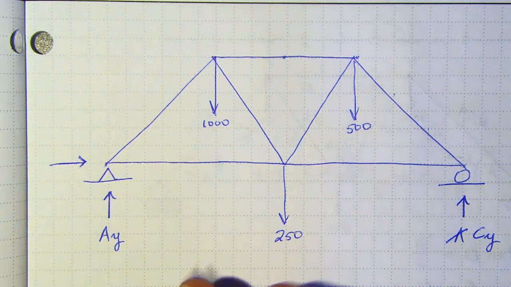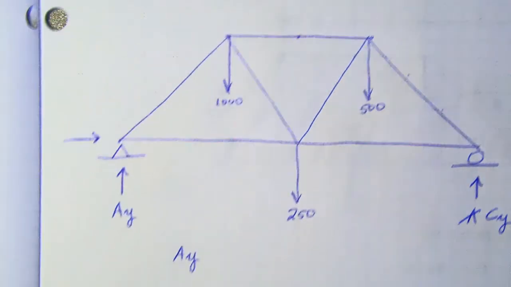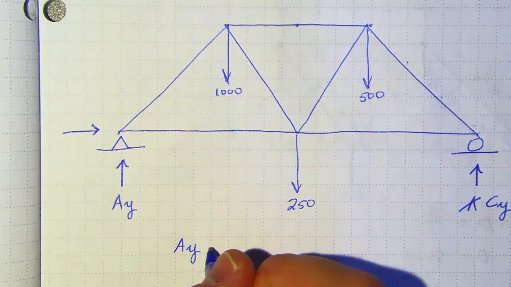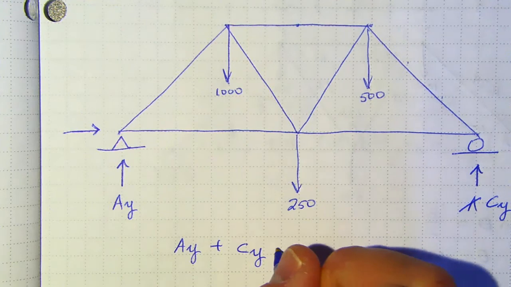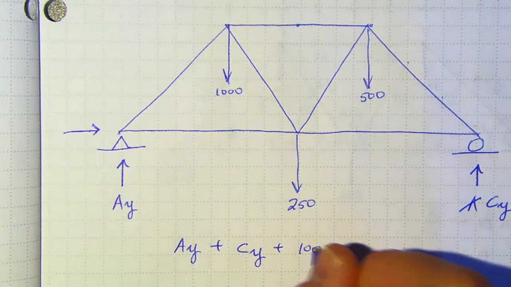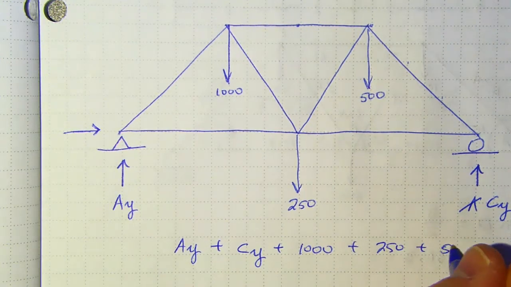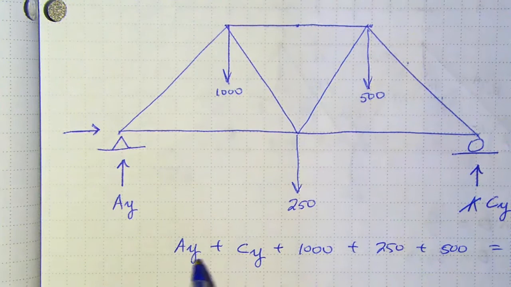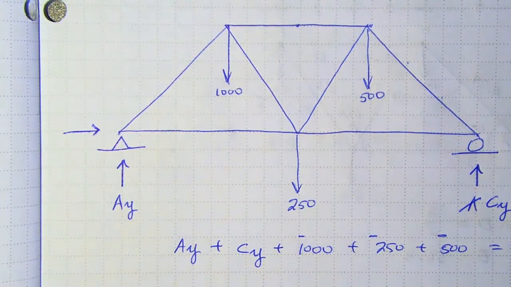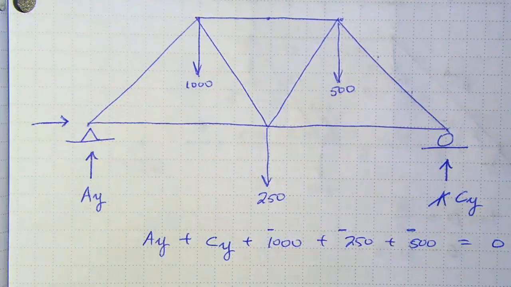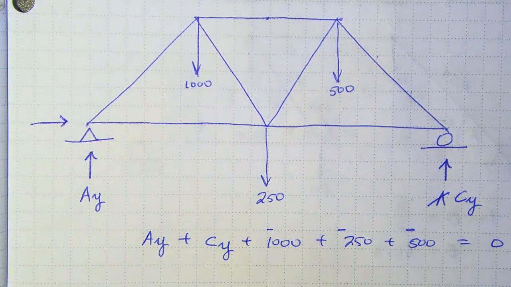And so in that case, we've got an A force, and we don't know if that's an up or a down. Actually, we're pretty sure it's an up. And then we have a C force, and then we have a 1,000 force, and then we have a 250 force, and then we have a 500 force, and they all add up to 0. All of these forces are positive, except this one is negative, this one is negative, and this one is negative. We know that because we can look at the picture, and they're down. And you might say, well, we can look at the picture of the A sub Y and C sub Y and see that they're up. Yes, that's a good assumption, but you don't always want to make that assumption.